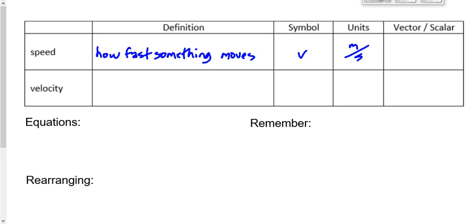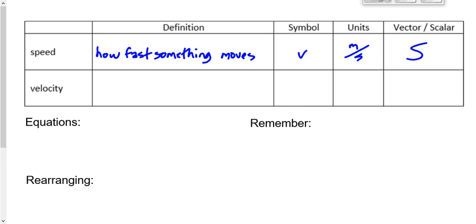You think that's a vector or a scalar? You remember the difference, right? Vector is magnitude and direction. Scalar is just magnitude. What do you think this is? This is scalar. The speedometer on your car measures speed, the scalar equivalent of velocity. When we look at the speedometer, it doesn't say you're going at 110 kilometers per hour to the west. It just says 110 kilometers per hour, right? The speedometer measures speed, measures a scalar.